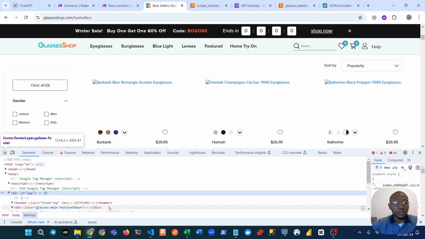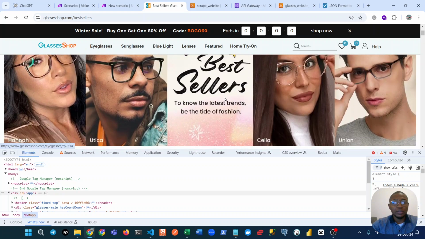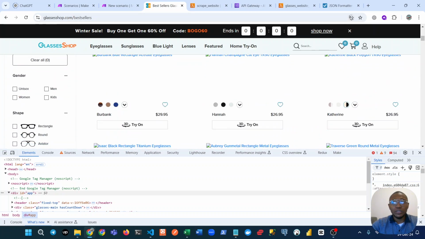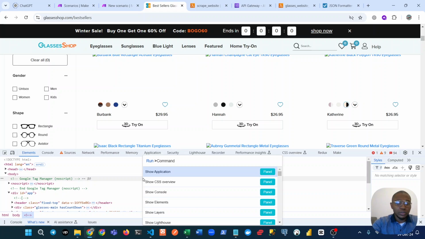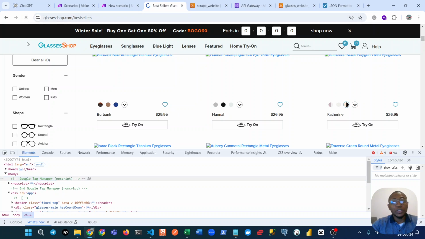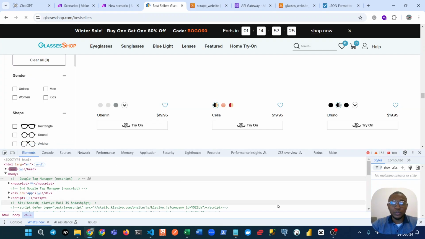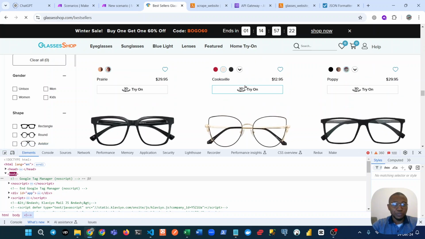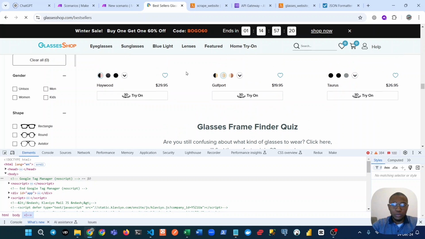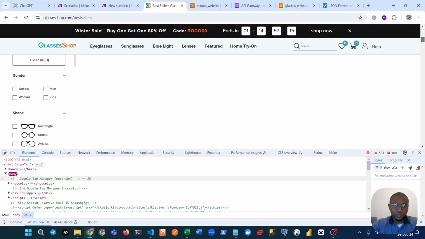So now let's reload this, because I want to show you a few tricks that would make your scraping actually better. So I think I've enabled JavaScript. Allow JavaScript. Control-Shift-P, enable JavaScript. So you just press Ctrl Shift P to get that option. That's after opening your developer tools. These are the developer tools. So yeah, we can now see it. So I'll show you a quick trick while web scraping to make it easier for you.